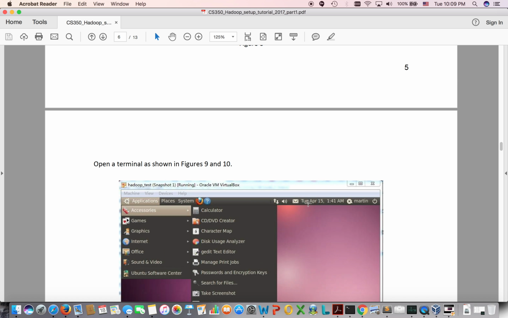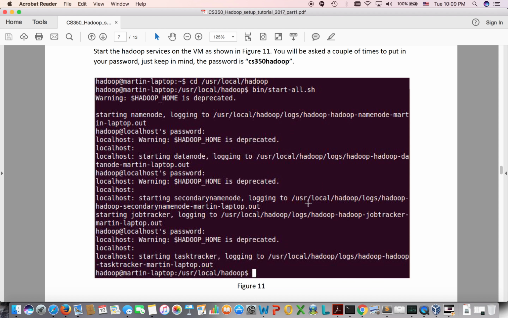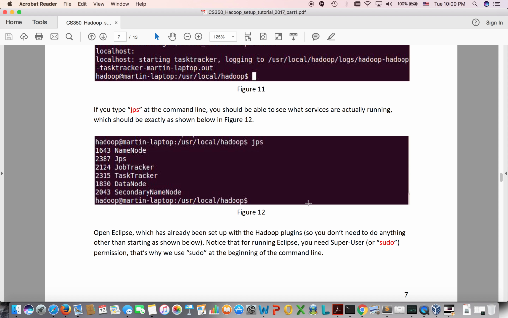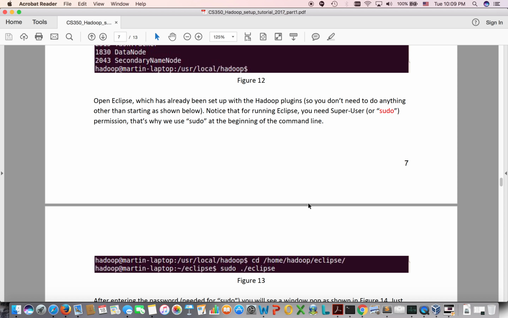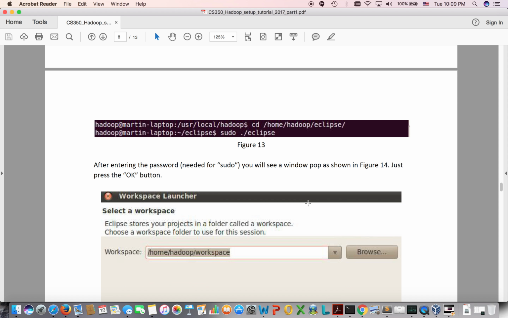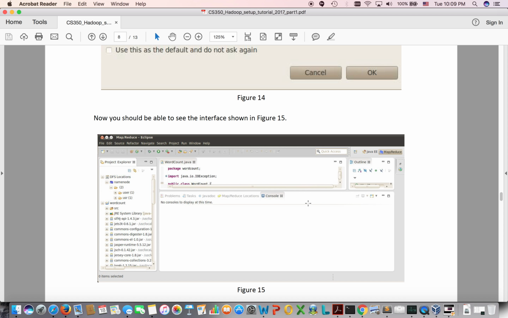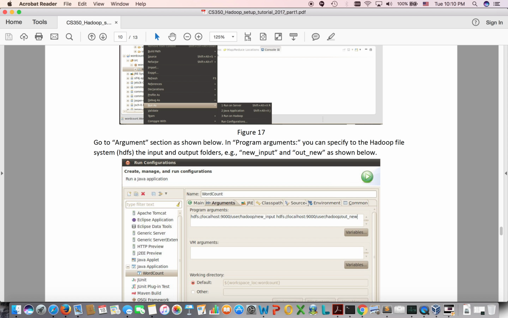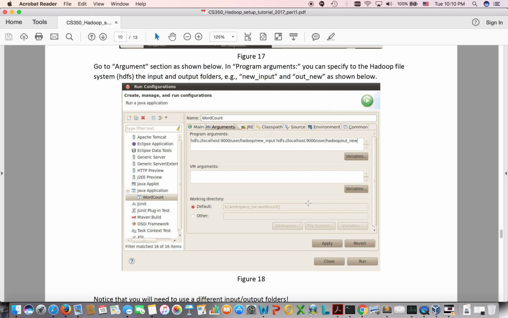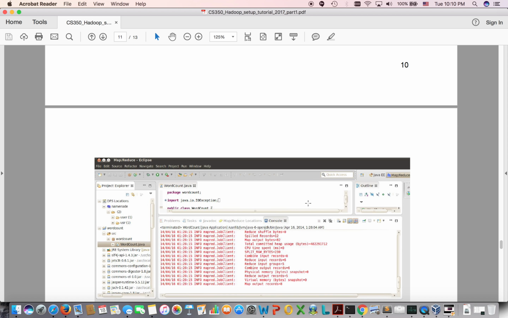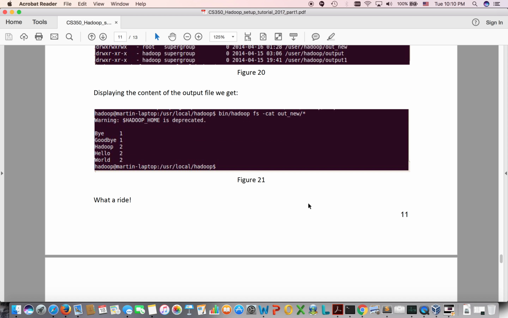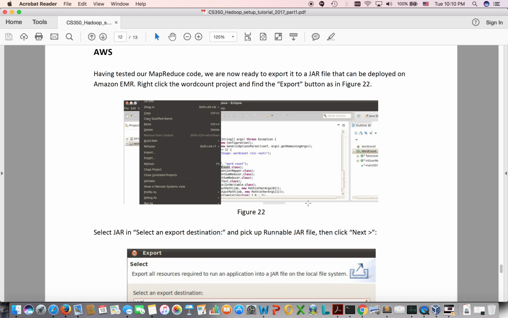Then we can export the jar file, and then later you can deploy it on the AWS, which is a data center operated by some cloud providers like Amazon, Google, and Microsoft. Here we go.